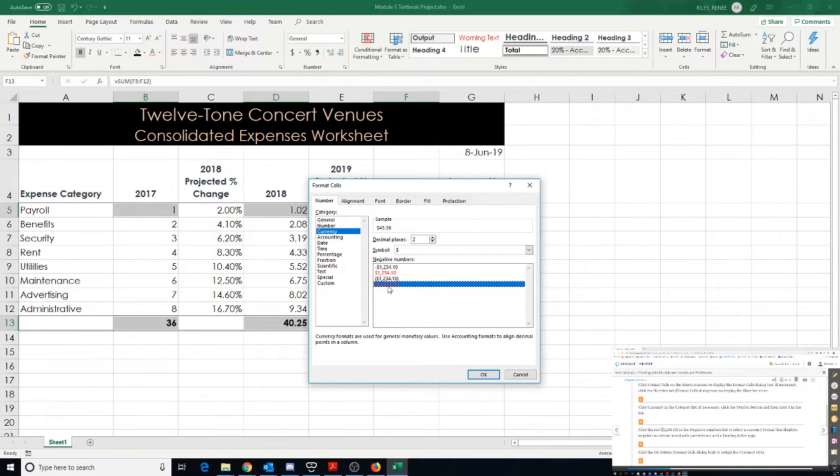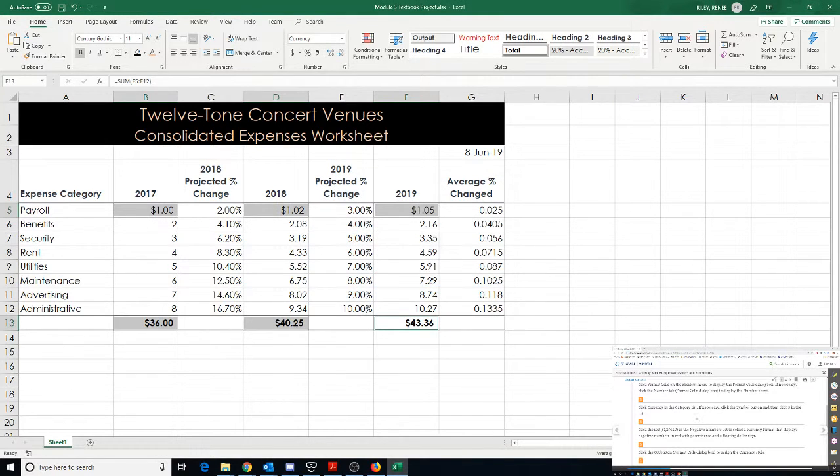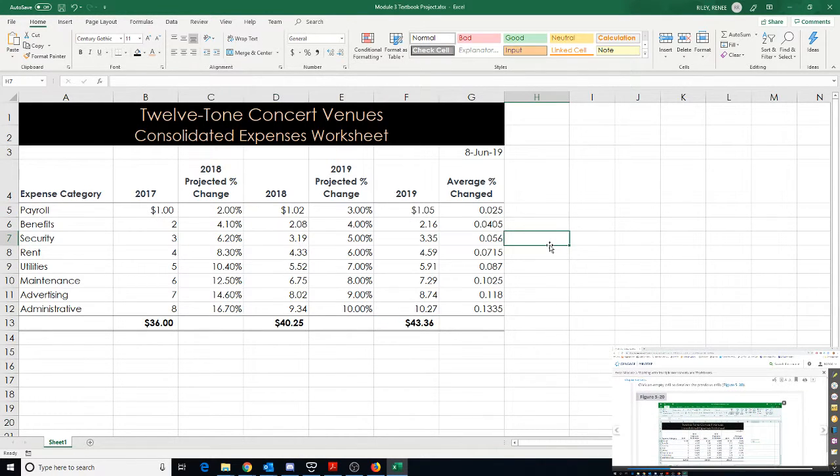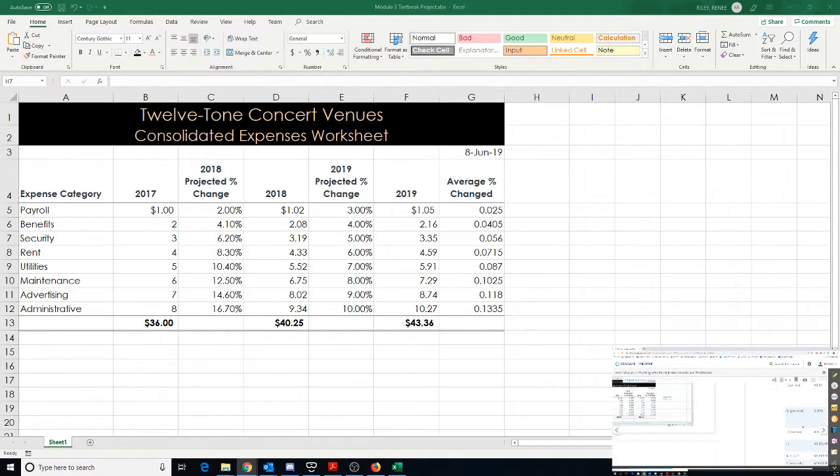We're going to select that currency format at the bottom. Click OK. Now let's click an empty cell again to look at our formatting, and everything looks great. We'll continue on.